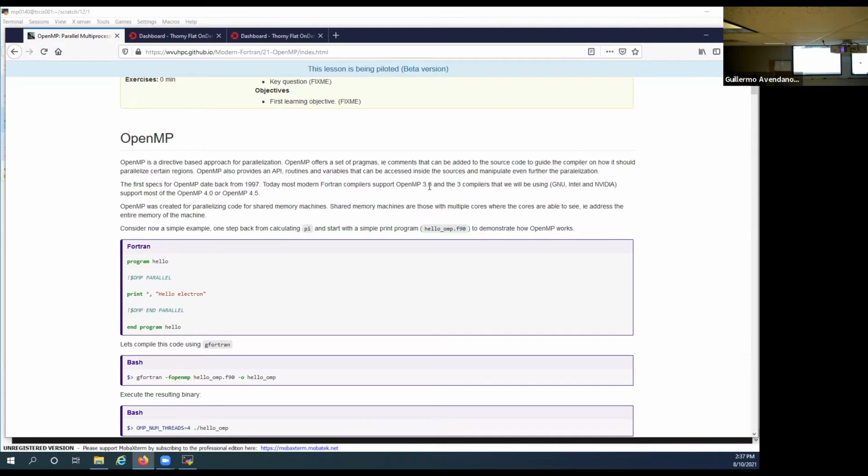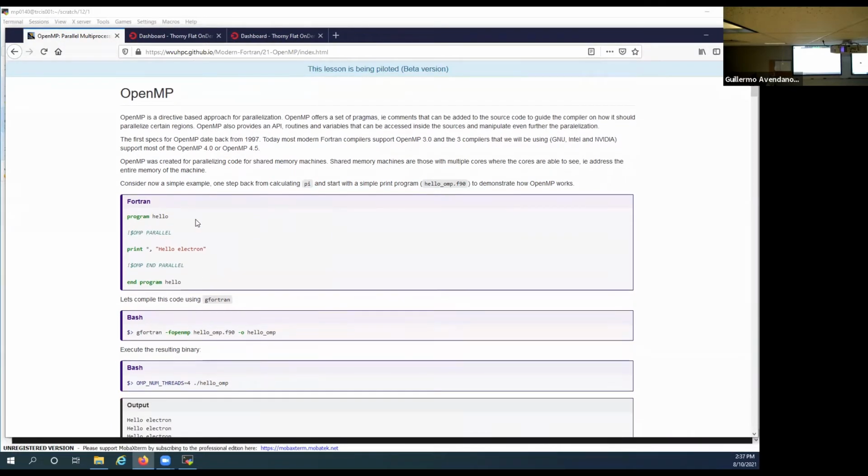Now, how this looks in Fortran: there are similar versions for the three main languages in scientific computing. The three main languages for scientific computing are Fortran, C, and C++, period. All those three have native support, or the specification had special support for them, and they look very similar. What changes between those three programming languages is the way you declare these pragmas or comments or directives. So this is something specific for Fortran, because this looks like a Fortran comment.